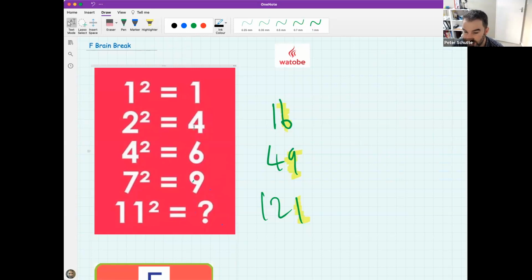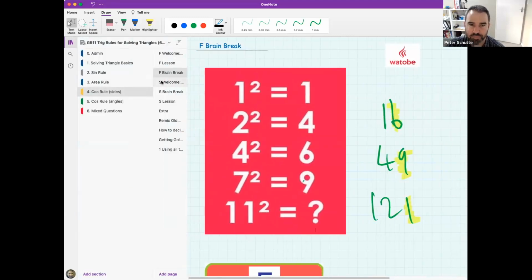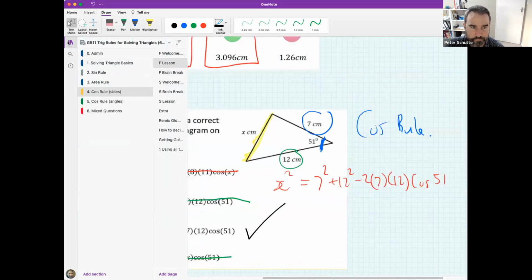So far we've had 11, 1, and 13. And I think for today, because we're just doing a little bit of a fun puzzle, I'm going to declare them all reasonable as answers. So well done to all of you who got 1, 11, or 13. Okay, let's go back to the lesson.